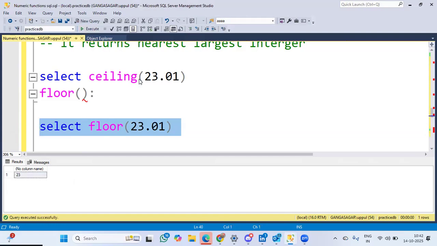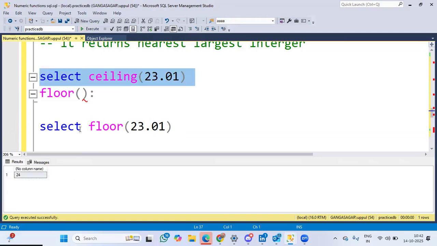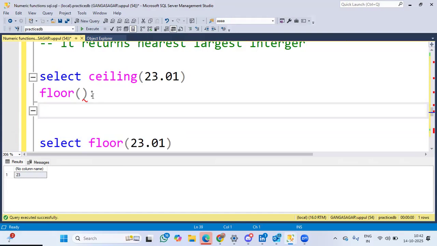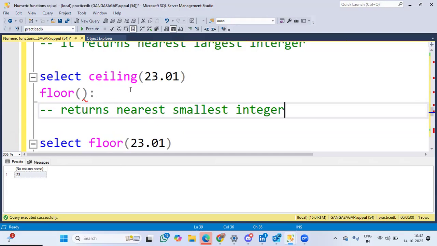For ceiling I'm getting 24, for floor I'm getting 23. So floor returns the nearest smallest integer. For 23.01 the nearest smallest integer is 23. So floor returns the nearest smallest integer whereas ceiling returns the nearest largest integer. That is the difference between floor and ceiling.